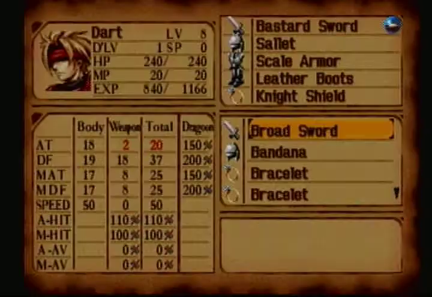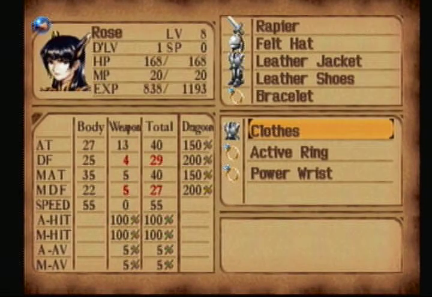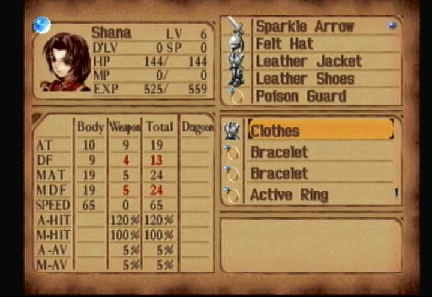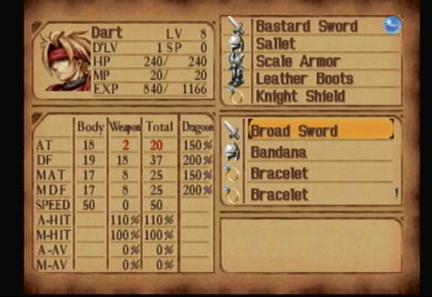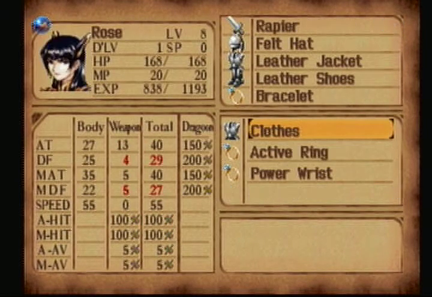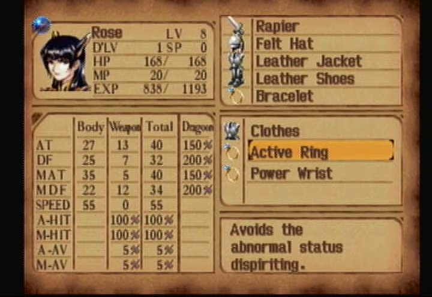Which means I'm going to see if I can equip her a little early. She has a leather jacket and a felt hat. Never mind, she doesn't have anything really special. Oh, she has a rapier now, excuse me. She uses daggers and rapiers. With her additions, she actually will do more damage than most of the other party members. Wow, her attack is 40, which explains why she does so much damage.